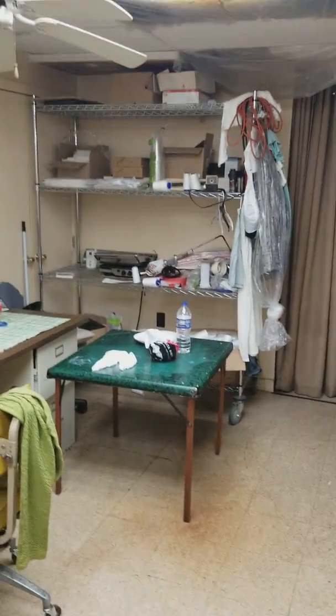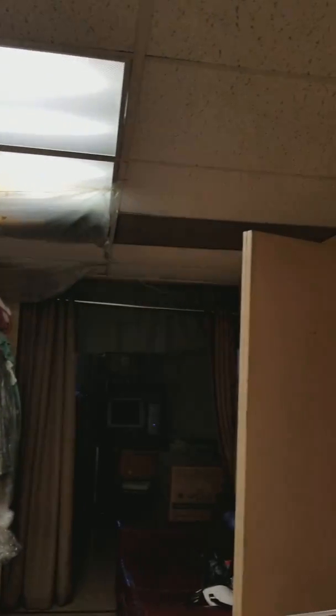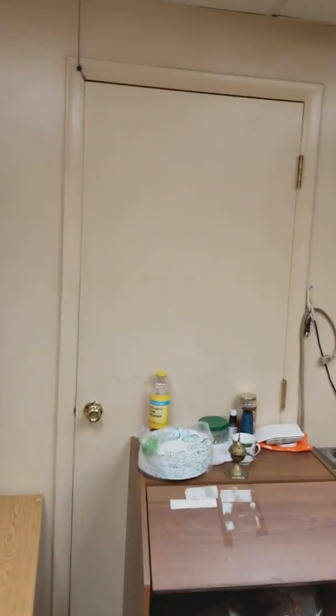Okay, and this room and this room is divided by this wall. And then you have this little kitchen area, which also doesn't really have anything in it. It has some power for a ceiling fan. I don't even know if it works. And just a drop ceiling, some lights that had a leak in it at one point. You can see. Otherwise, there's nothing else really. There's a door here. I don't even know what it's for, but let me see if I can see.